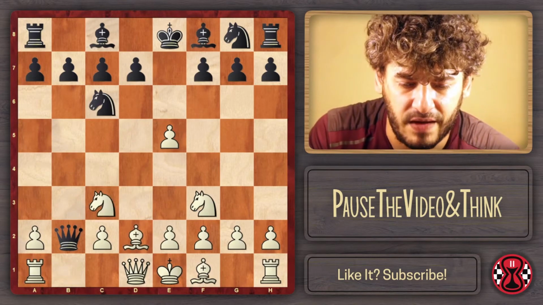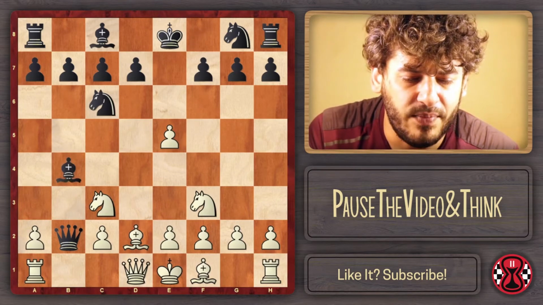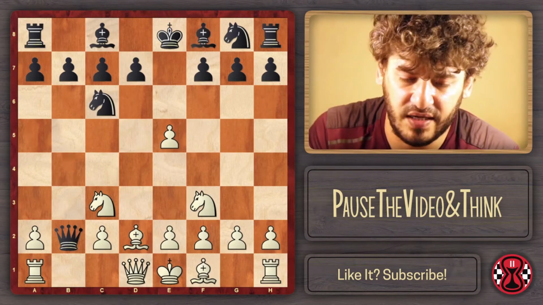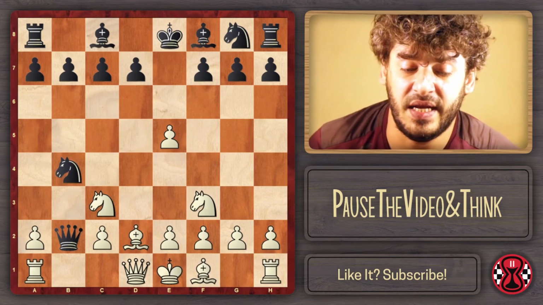Now, after knight c3, the correct move, you basically will always see bishop on b4. This is the correct move. But again, I told you that I want to show you every line. This is what I haven't seen in other videos. So some people try knight on b4. This is the same idea.